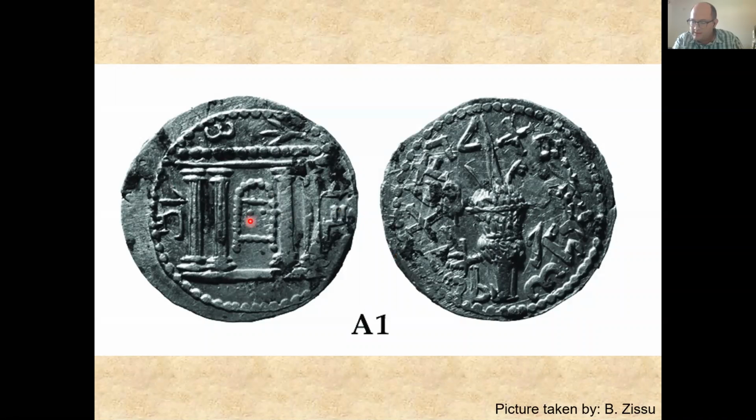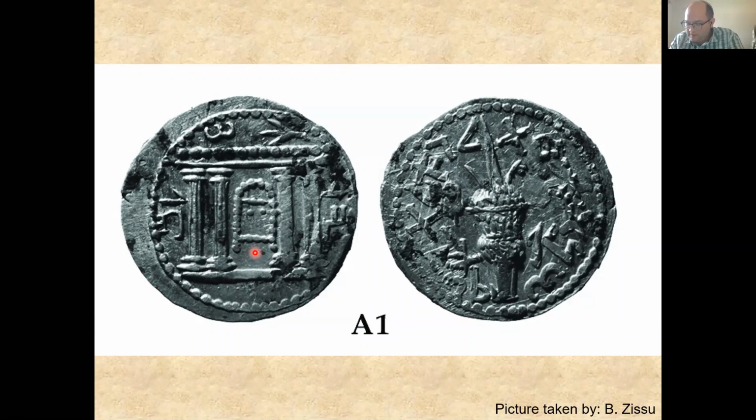Bases and capitals. The columns are standing on a base, you see over here. And above them is an architrave. In the center, between the columns, there's an object, that's what we see over here, which stands on legs, right? And has an arch top, 2 lines inside and 2 dots between them. What is the building and what is the object?